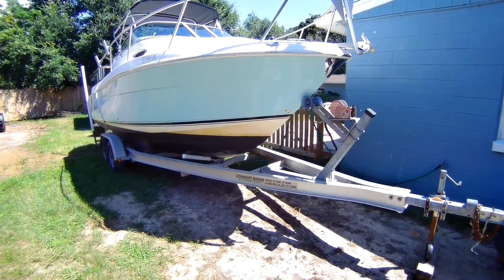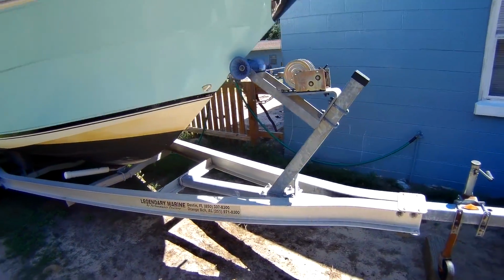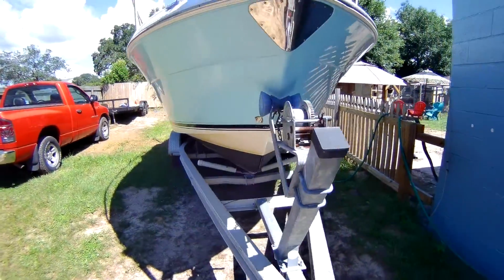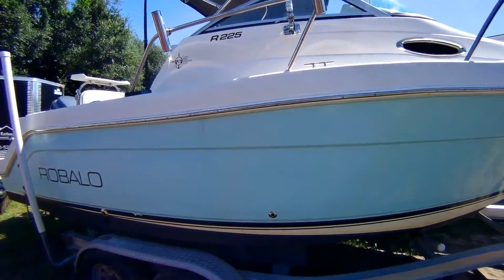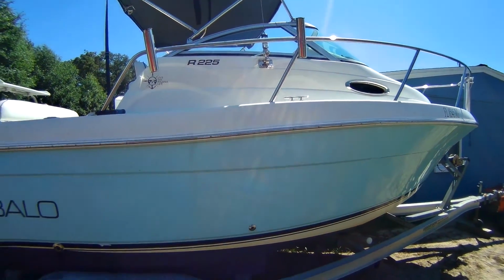This is the 2005 Robalo 225 aluminum trailer. She has not been detailed in the last few months, but she has been hosed off and had routine cleaning. Overall, she's in great shape. It's a Bimini, which does fold up and has a sock that goes around it.